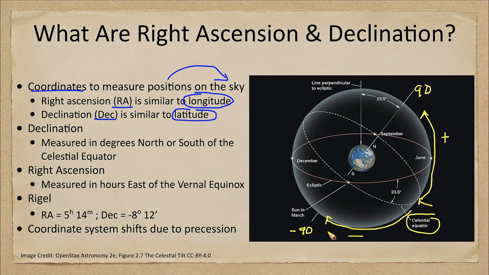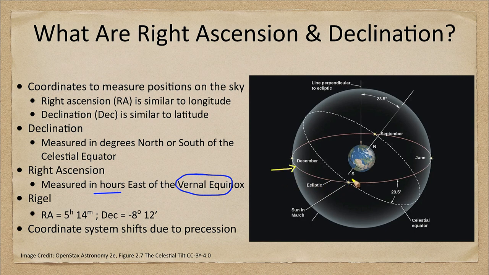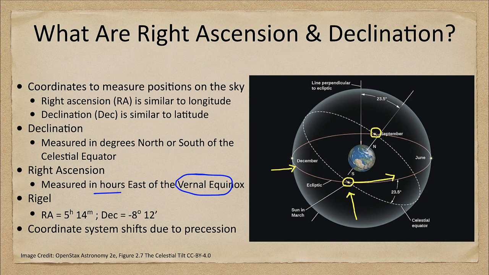Right ascension is measured differently — it's measured in hours from a point called the vernal equinox. The vernal equinox is a point on the celestial sphere where the ecliptic, which is the path of the Sun shown as the pink line, intersects the celestial equator. We use the intersection where the Sun is moving above the celestial equator, going from March into June, moving higher and higher toward the north. Right ascension is always measured eastward of the vernal equinox.